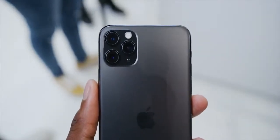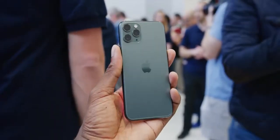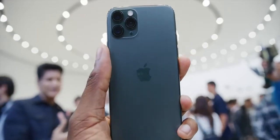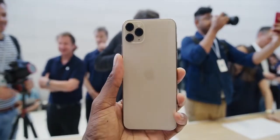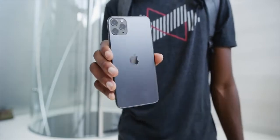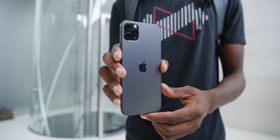They don't have a matte black, but they do have a matte space gray, along with a midnight green, which is like this subtle dark green, almost military camo type of green. And then there's a silver, which looks very bright, and gold, which is the most familiar one. So yeah, matte dark gray, while it actually might scratch more easily, not sure yet, only time will tell. I gotta use the phone and put it through its paces, but matte dark gray, I think, first impression, love that.